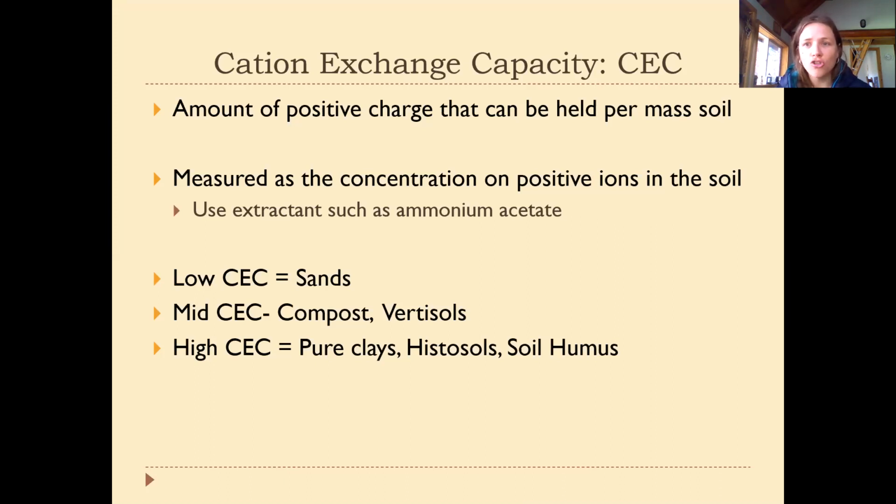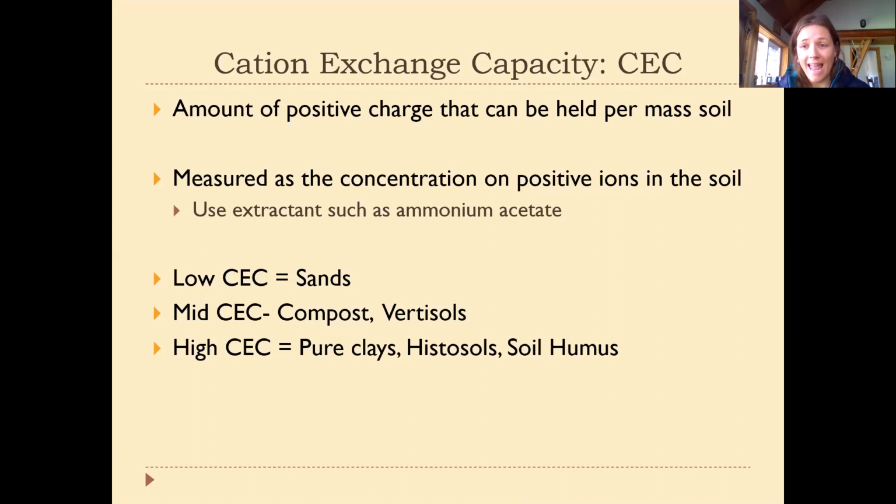So the cation exchange that we would expect to see from a soil is going to depend on the kind of soil. And not surprisingly, the higher the colloid content in the soil, which is going to mean the higher the surface area in the soil, the higher the cation exchange capacity, or CEC, is going to be.